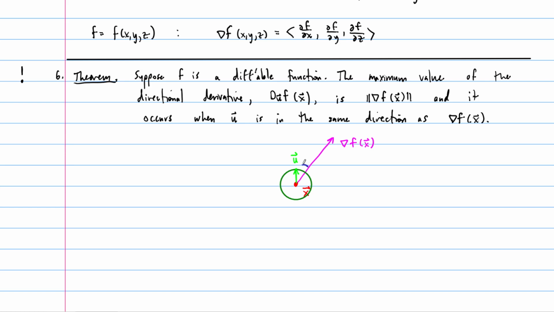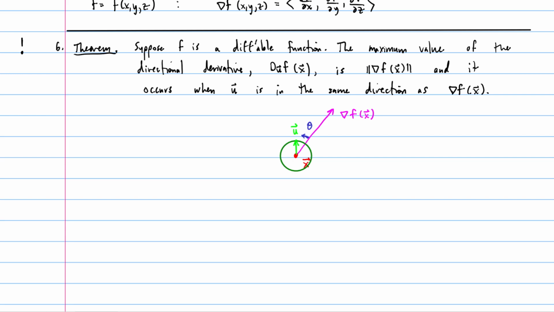And so to prove this, we are going to want to notice this relationship between the gradient vector and the vector u. These vectors live in the same space. They live in the space determined by the domain of the function. And once we have two vectors, then they always live in a plane, right? And we can let theta represent the angle between these two vectors. All right, so here's our proof of the theorem. It's really straightforward once we understand what we're trying to do here, but let's consider the directional derivative.